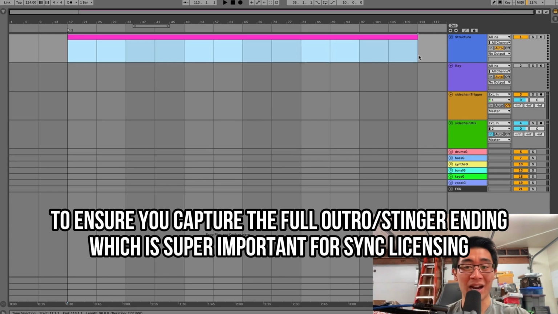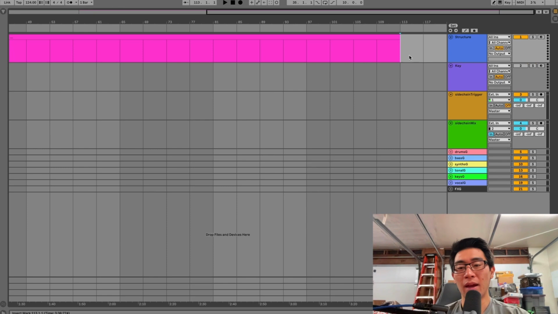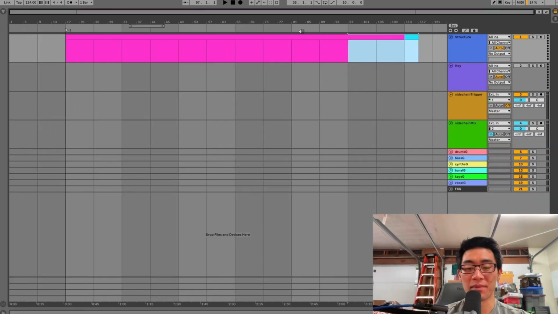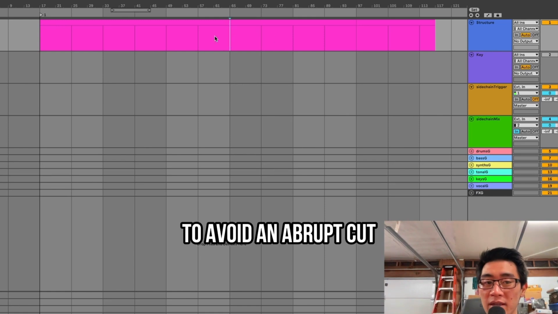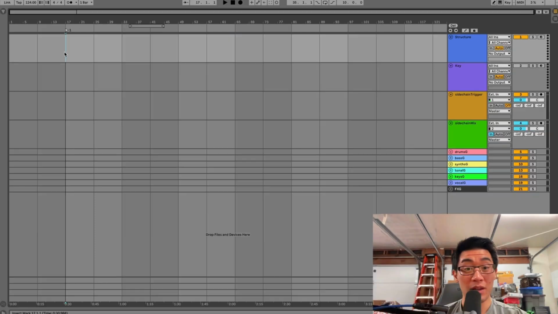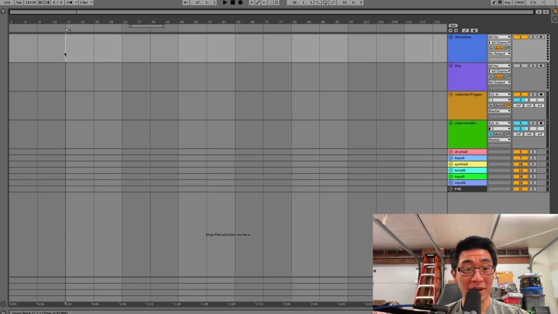You want to highlight the entire region of the track and also make sure that you're listening to the reverb tail at the very end. From there, you can highlight whatever section you have and make a MIDI clip there. It's important to make sure that you're listening to the very tail end to make sure you capture the entire reverb tail as well as any fading you might want to add post-production. If you have any unused melodies that you want to keep for future use, you can save them on a spare MIDI track either at the top or the bottom to make sure you don't lose them for the future.